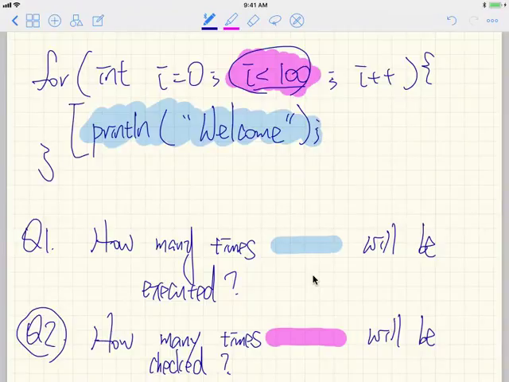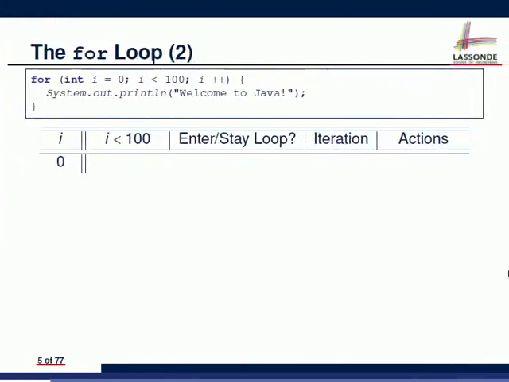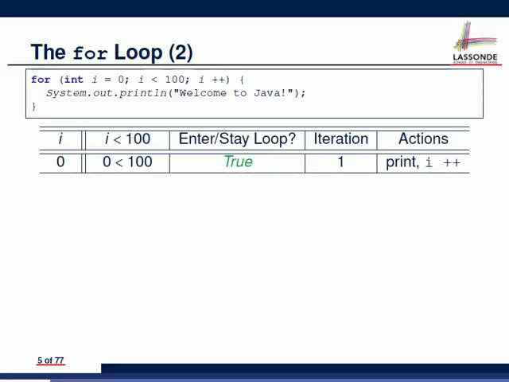Due to time constraints, let me go over that with you. Let's go back there. Initially i is simply 0, and 0 less than 100, we know that it's true. So we stay in the loop and execute the body for the first time. And then you can see the i++ over there increments the value by 1. And then we go for 1 over here. 1 less than 100, true as well. And then we enter the second iteration, and so on.